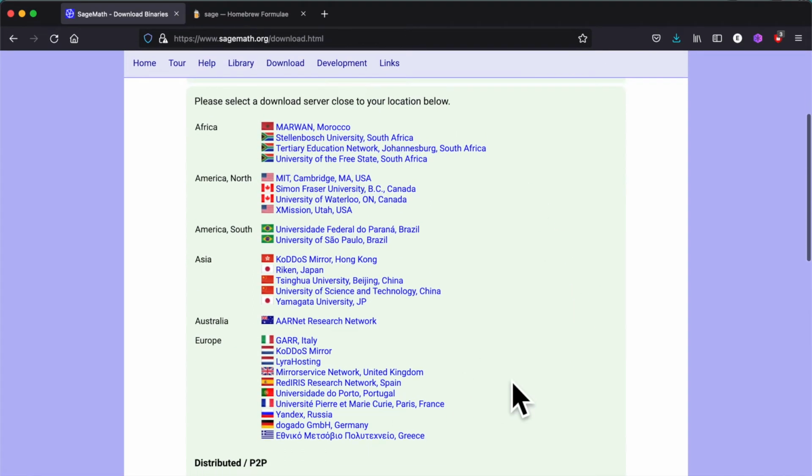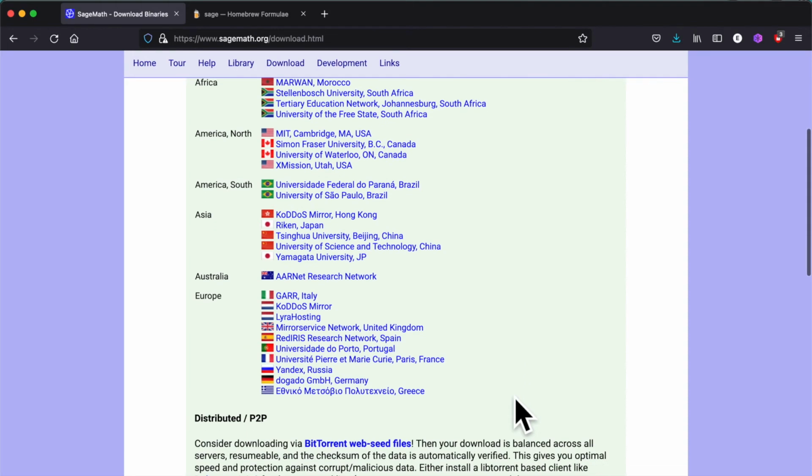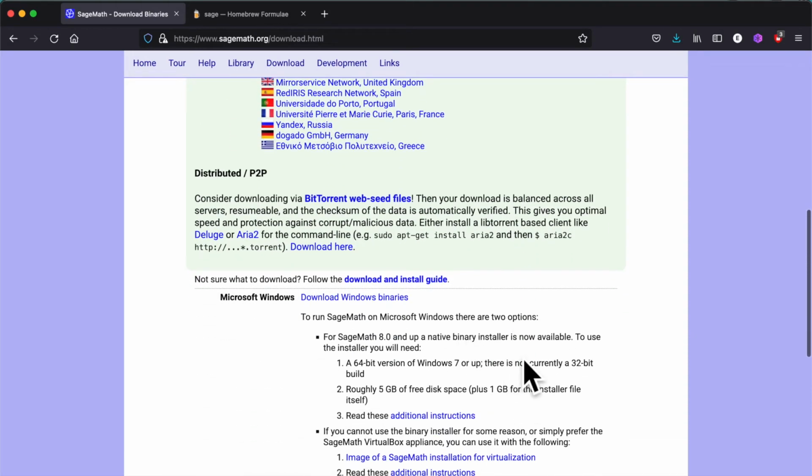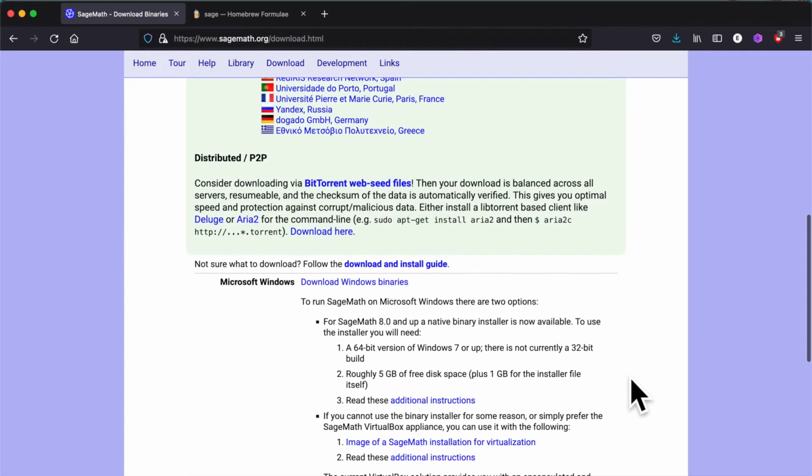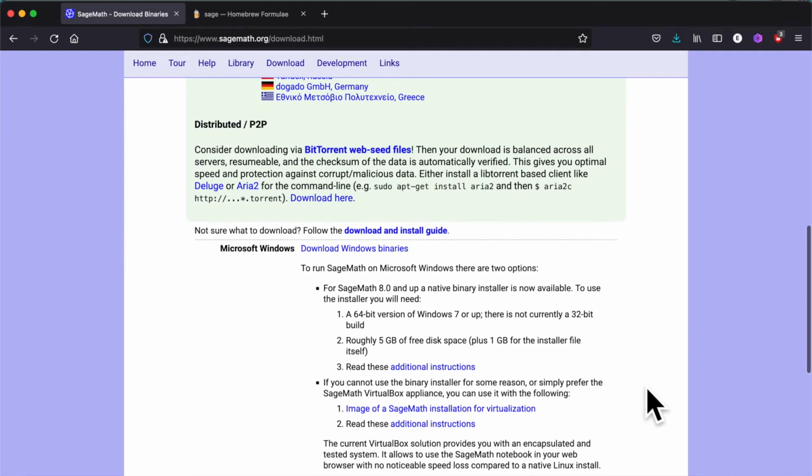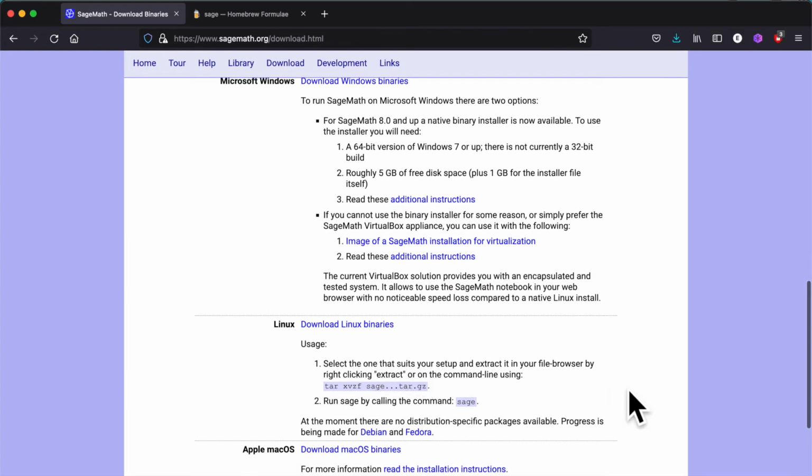So the binaries from any one of these mirrors. The binaries are just an executable. You click on it, it will run on your computer. It's not as flexible as the original one to download, let's say for Linux or Mac, but it's pretty good. For Linux, you just don't download the binary, find it in your package manager, and then download it through your package manager. This I think you can handle if you're using Linux.